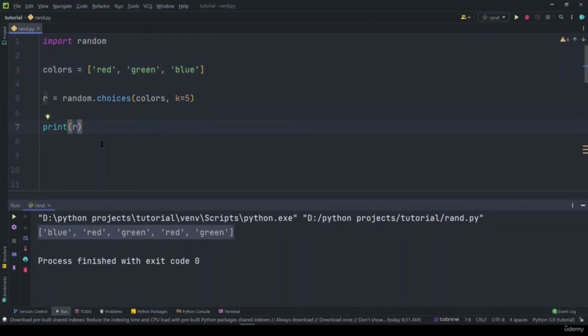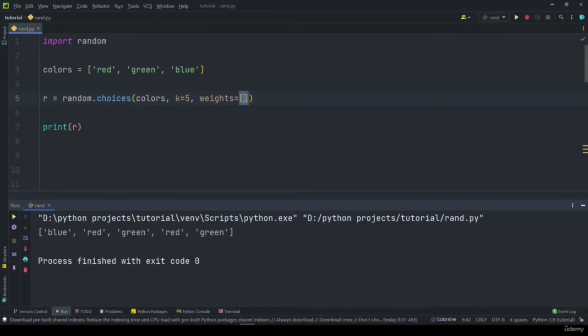So now you see that all of these colors are given equal weightage, so there is an equal chance for printing red, green, blue. So yeah, all of them have equal chances. And for example, if you want to make blue a more valuable color, one that a person can get randomly with a very small chance, you can use the weights argument. So you can specify weights here, and this should be a list.